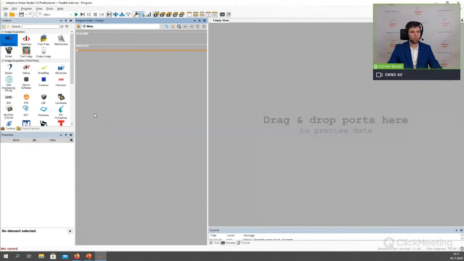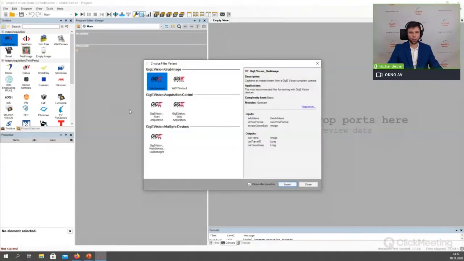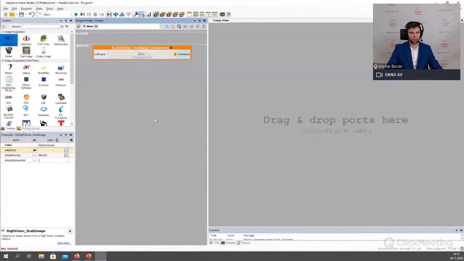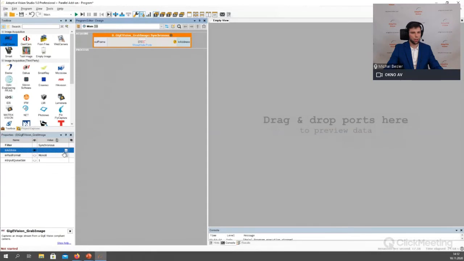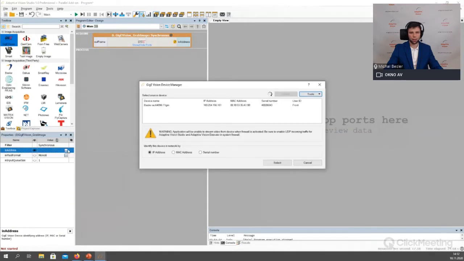In my setup, I have a GigE Vision camera, so I will add a GigE Vision filter. For that, I will insert it into the program editor. I will move it to the right section, to the acquire section. And as there is still a question mark here, I have to specify the camera address.